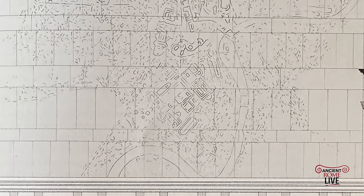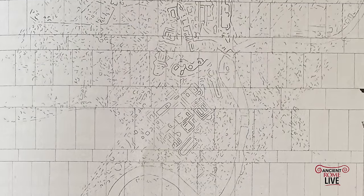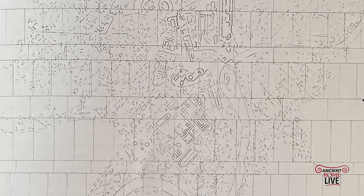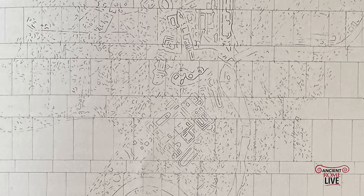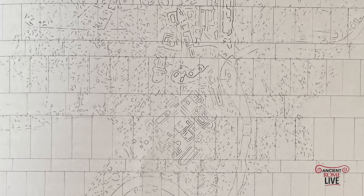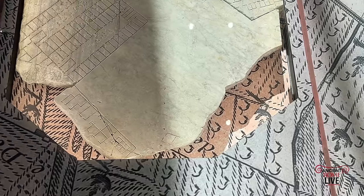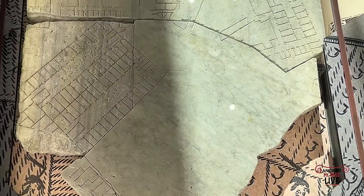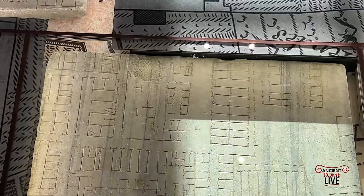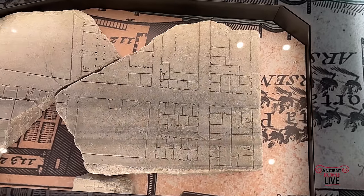So what's its purpose? Its purpose was to glorify the city. It was a stand-in — a marble version of a cadastral map, which shows the boundaries and ownership of parcels of land. There were paper versions of this that could be used by officials, quite possibly in the same hall where the marble map was on display.